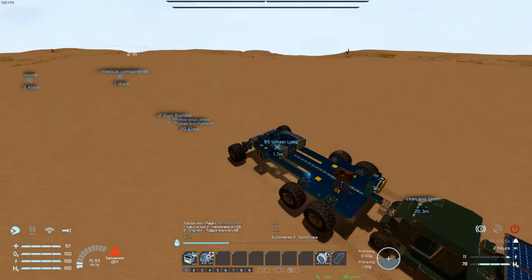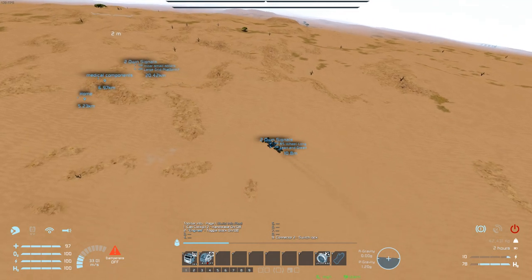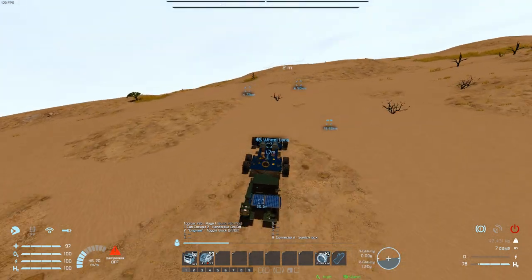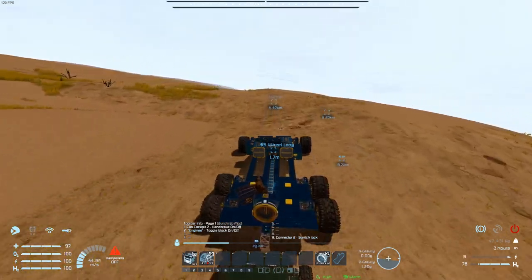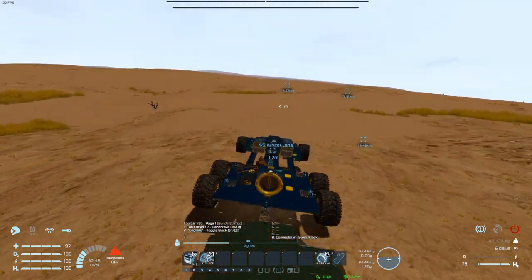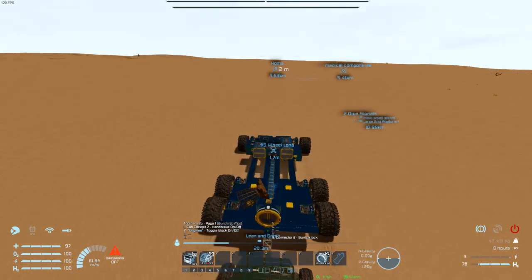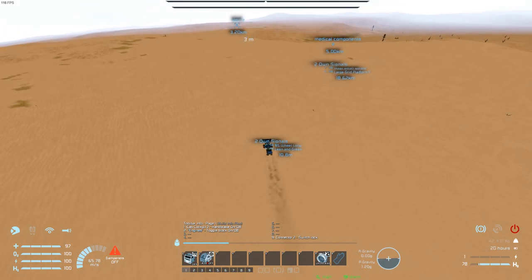Alright. I don't really have any other... there's another structure over there, but I'm gonna have to travel a long ways now to find anything new worth looting. And that's what this larger grid is for. And in an ideal world, I can run this large thruster to get myself going, to get myself over chasms. That's the idea, at least. Whether or not that's going to work out, I don't know. But that is the idea.